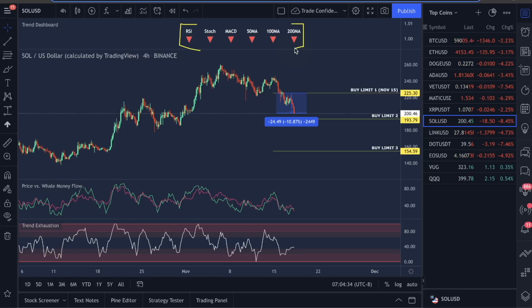This is going to sound a little weird, but I actually use it to spy on retail traders. Retail traders are going to be using the RSI, stochastic, MACD, and moving averages a lot when they trade. They have been conditioned in the market to trade with the trend, and the trend is their friend. And if the price is below the moving averages, they're looking for short trades. That's not necessarily the worst way to trade, but we actually trade opposite of this. So while people are looking to sell here, we have buy limits ready to catch all the retail traders selling positions or shorting positions, to ride this back up, okay?